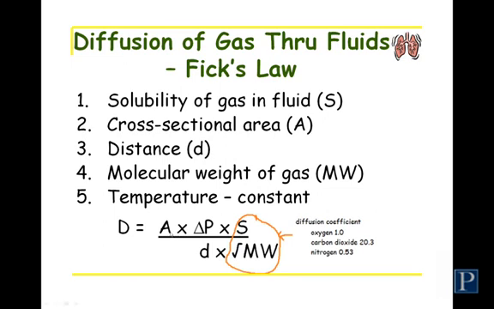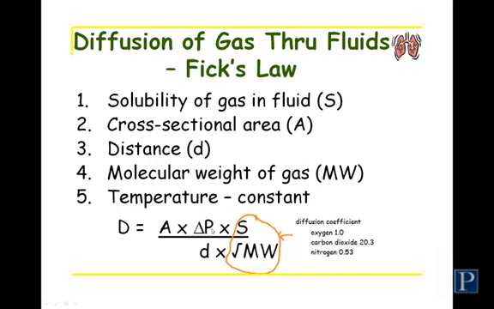The big A is cross-sectional area. We can think of this as the cross-sectional area of the respiratory membrane. Do we have a very large cross-sectional area or a fairly low one? In reality, we have a very large cross-sectional area for gas exchange because the surface area of the membrane is about 70 square meters. It's humongous, okay? According to this equation, if you increase the total cross-sectional area, the diffusion rate goes up. So it's pretty good that we have a very large cross-sectional area. If you decrease it, you will decrease the diffusion rate. So there's a direct relationship between cross-sectional area and diffusion rate.